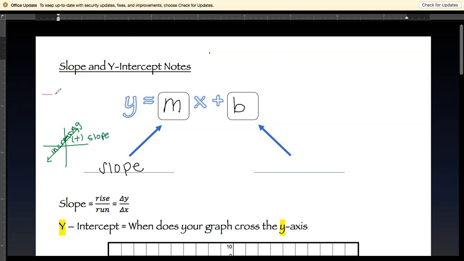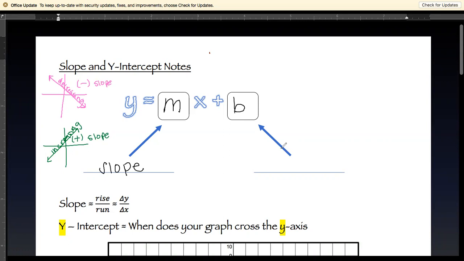So then if I had my graph and it went down like this, that's a negative slope. It's going down from left to right. It's decreasing. I would be falling down this hill. I would be going down a negative slope. So this is decreasing. So therefore this slope is negative. I need you to know this.